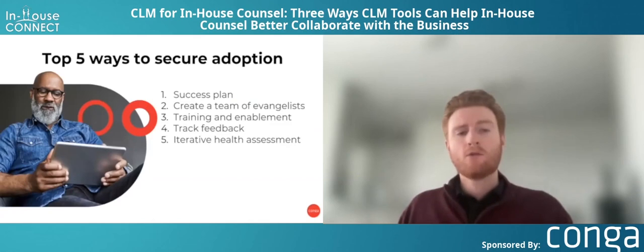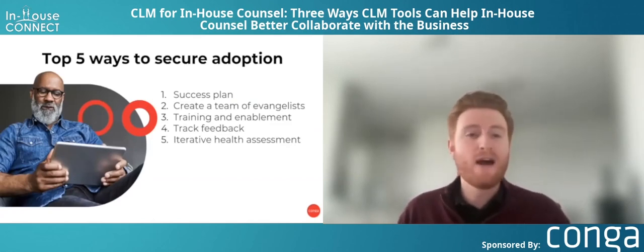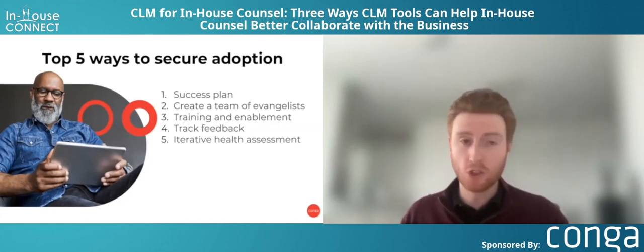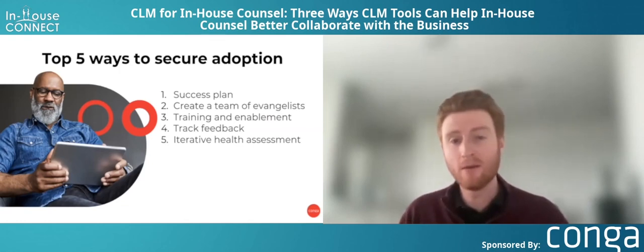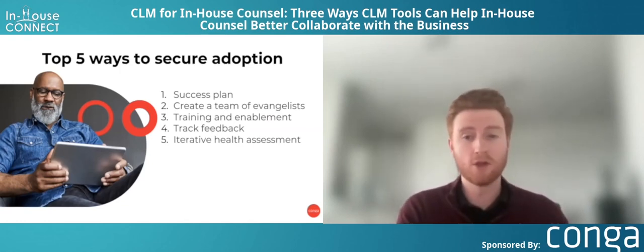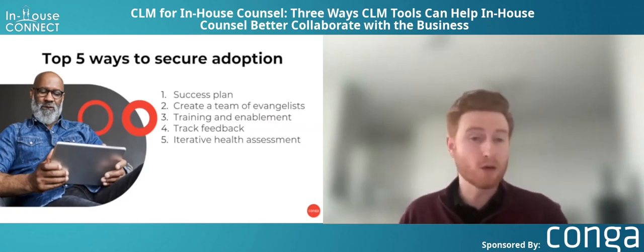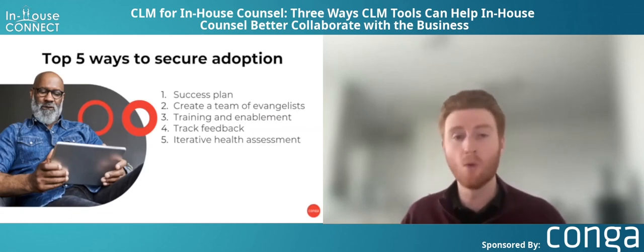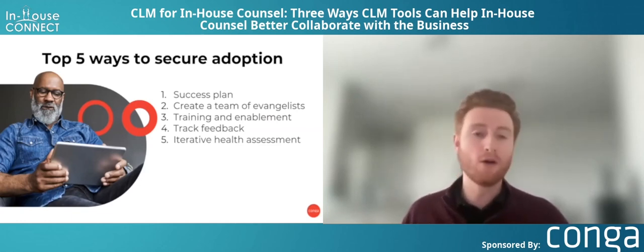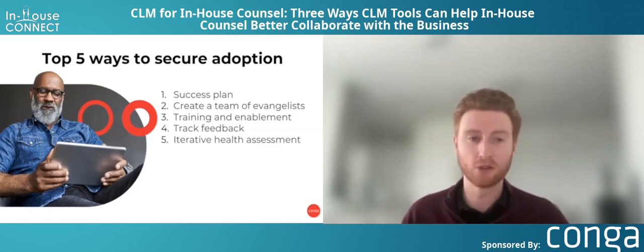So really now, as we bullet point these out, here are some quick top 5 ways to secure adoption of the CLM that you choose that we wanted to share. As I alluded to on the previous slide, you want to identify a success plan to keep not only your team accountable, but your vendor accountable as well, to make sure that you're working together with a vision of what you're aiming to accomplish. You definitely want to create your own team, own the project, and understand who owns what responsibility to know when other parties step in. We all have our own bandwidth of what we're working with. We want to make sure that we're supported from our peers around us in these types of larger projects.